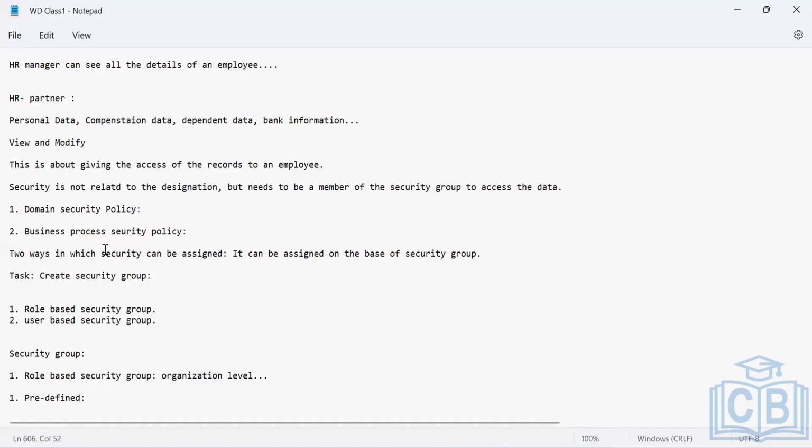We create cost centers because our data is captured in that. Correct. If our data is captured in a cost center, then we will have to give the access of the cost centers to the accountant. Then only they will be able to perform their day-to-day activity. What is a cost center? It is a predefined organization.